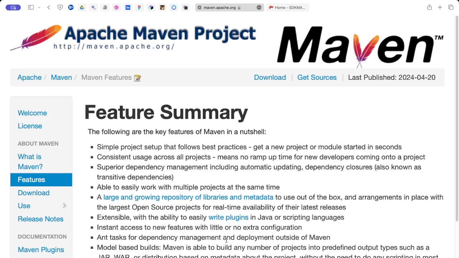What it does is, for example, if you have some libraries which are private and you don't want to make them available to the world, so you can't upload them to the Maven repository, you might need your own, but at the same time you want to utilize this dependency management feature that Maven provides, right? In that case, you can run your own Maven repository.